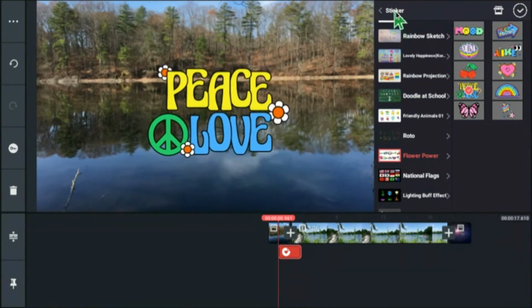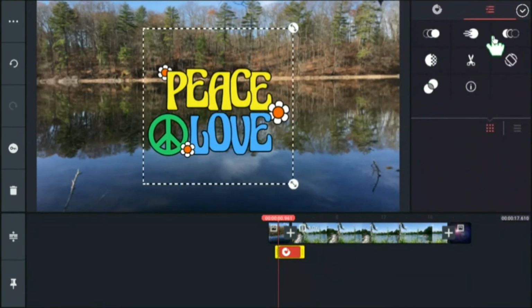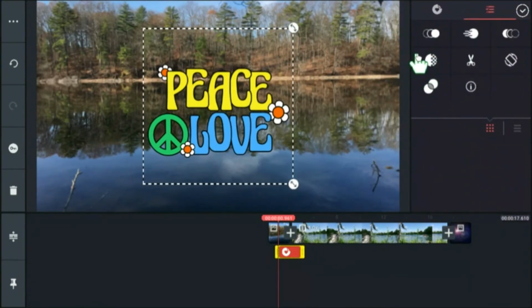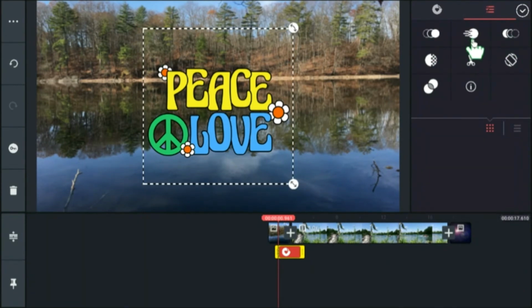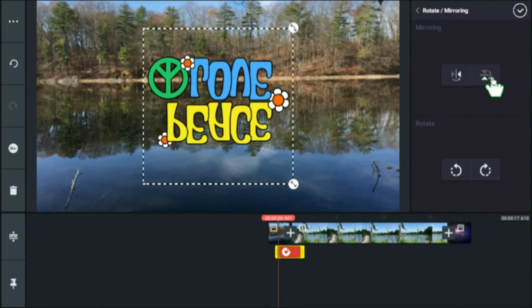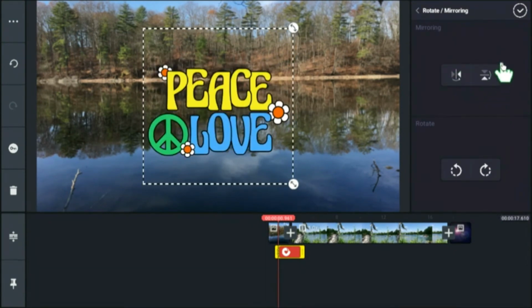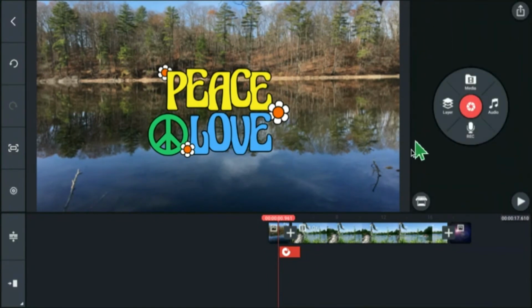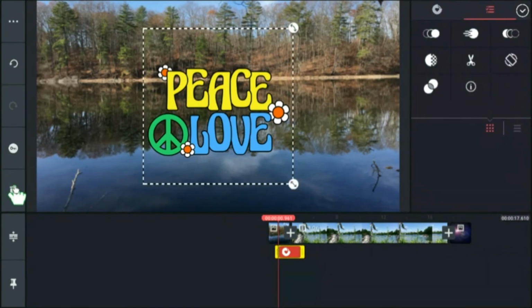And once you choose one, you can certainly, once again, have all of the typical options of how to have it animated in and animated out. And if you have a steady animation that you want it to have, you can cut the clips, you can make them more opaque, you can rotate them, all kinds of things that you might want to do. So lots and lots of options for all of these layers.